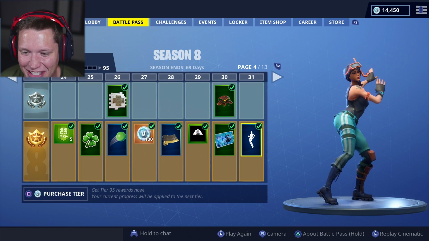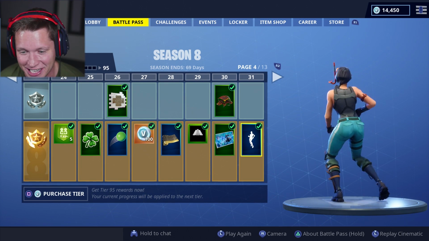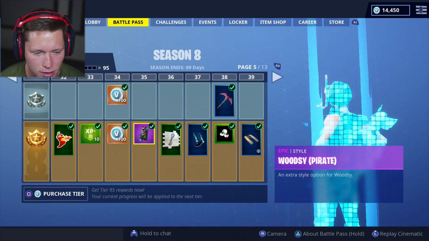That's cool, I like that, dude. I like it a lot, if you know what I mean. My goodness, she's got moves. Anyway, moving on. We've got the spicy emote, 10% personal XP boost, 100 V-Bucks each at tier 34.